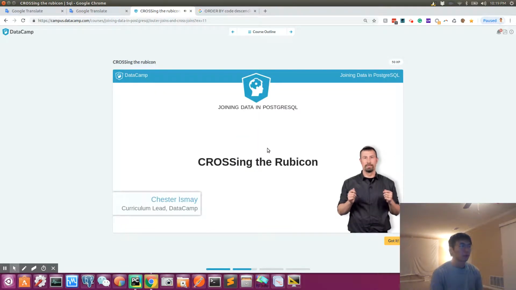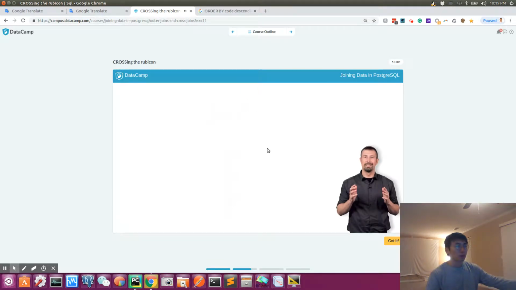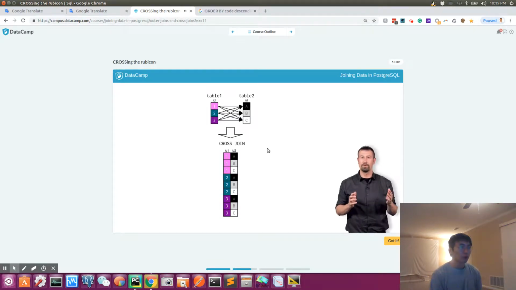Now that you've worked with inner joins and outer joins, it's time to check out the cross join. Cross joins create all possible combinations of two tables. Let's explore the diagram for a cross join next. In this diagram, we have two tables named Table 1 and Table 2. Each table only has one field, both with the name of ID. The result of the cross join is all 9 combinations of the ID values of 1, 2, and 3 in Table 1, with the ID values of A, B, and C for Table 2.